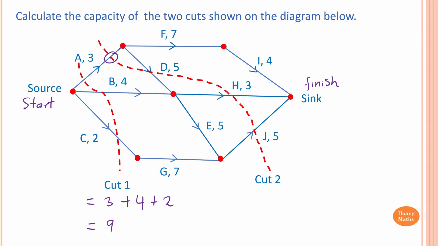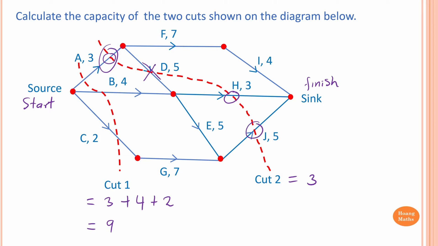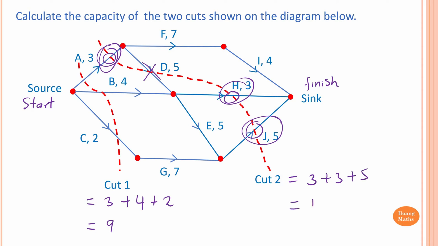For cut two, the first edge goes straight from the source, which equals 3. The edges through F and D are not cuts because the source has already been cut off — there is no more flow through F and no more flow to D. The remaining edges are cuts because they go straight from the source. So the answer is 3 plus 3 plus 5, which equals 11 units.